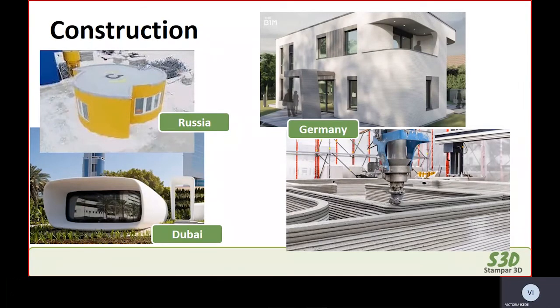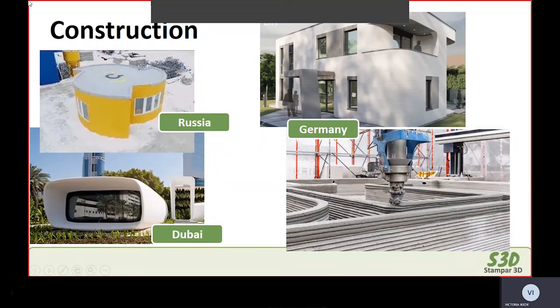The use case is that you can build a house in as little as 24 hours. Once you have the design and your internal structures, like Victoria mentioned, you can literally build a well-insulated house in as little as 24 hours. And during this COVID period, I know in China they were building isolation centers with 3D printing. These are very simple buildings that could give them extra bed space.